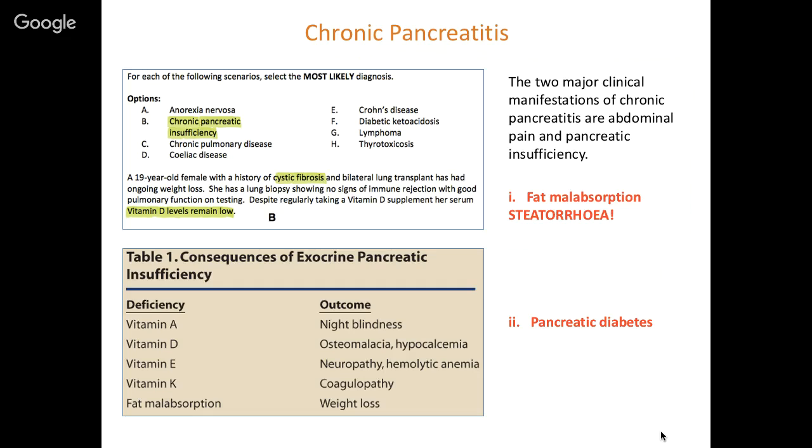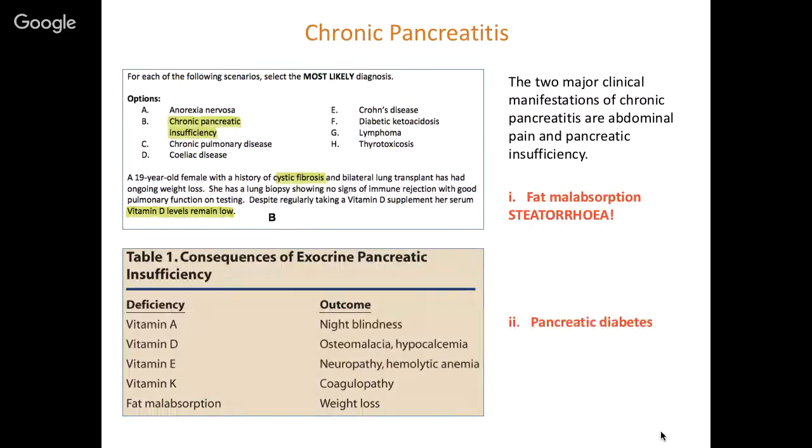It can also lead to, later on, another complication, which kind of makes sense. This is related to what we talked about, the exocrine and the endocrine functions. So remember, the exocrine function is to do with the digestive enzymes. Over time, if you erode the exocrine pancreas, what's left is the endocrine pancreas. And if that becomes severe enough, it can lead to diabetes. Someone might need insulin for that. Okay, so that's essentially pancreatitis.